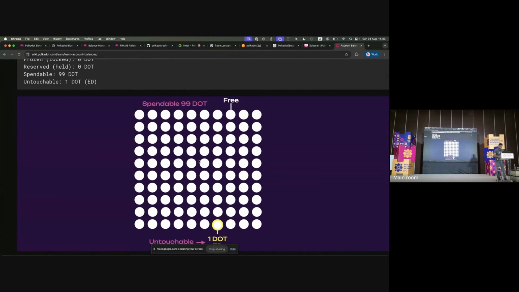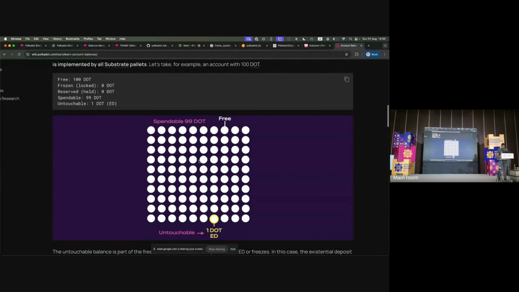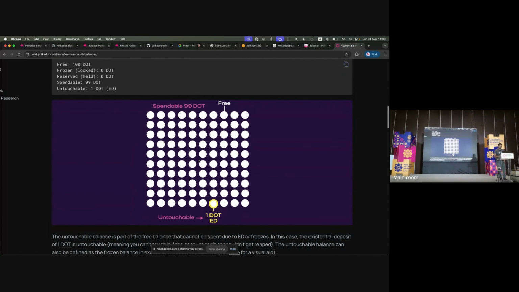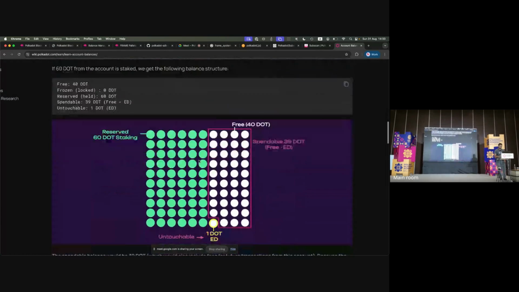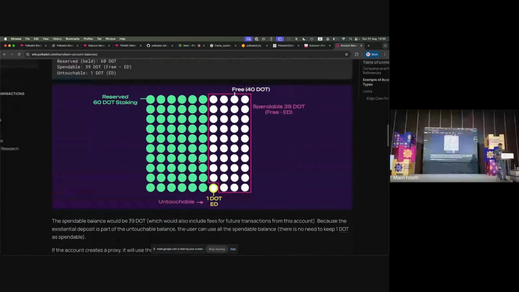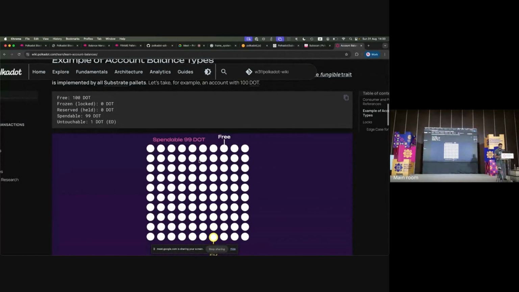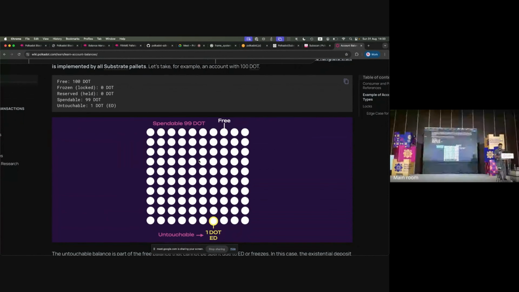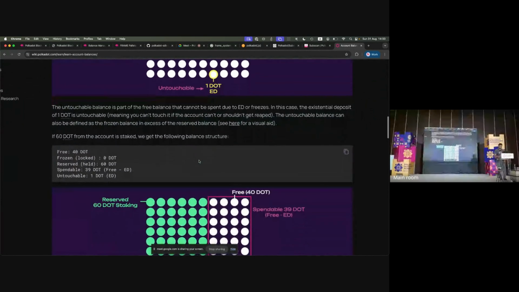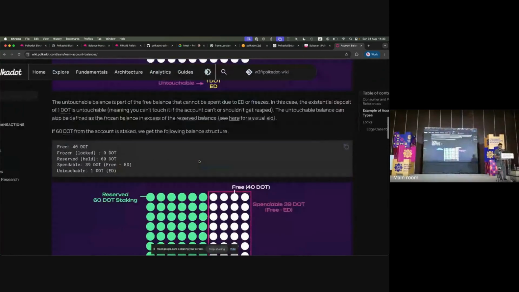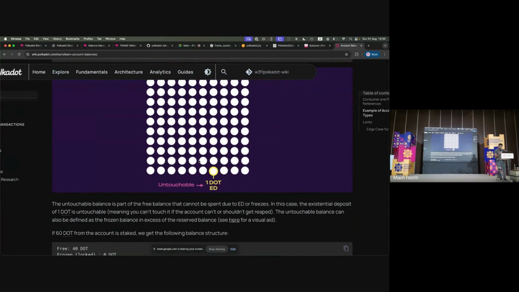This distinction between holds can be slashed and freezes cannot be slashed is just something you can use as a developer in the slashing API. It's not like they are untouchable by anyone. Governance or root can always do everything they want. They could even kill the chain, like set code to nothing. But this is about the APIs. You can slash on holds, but you cannot do so with freezes.